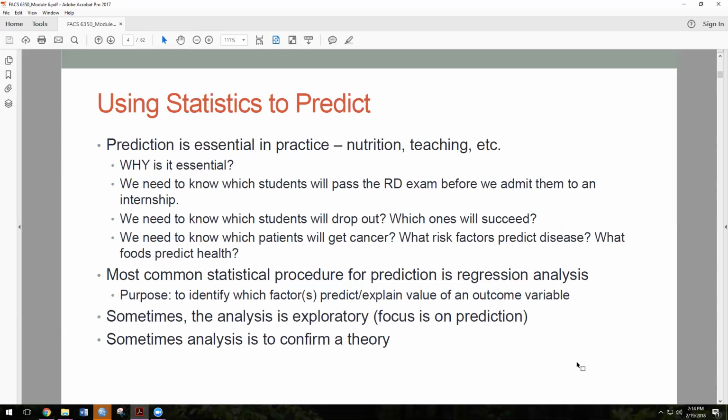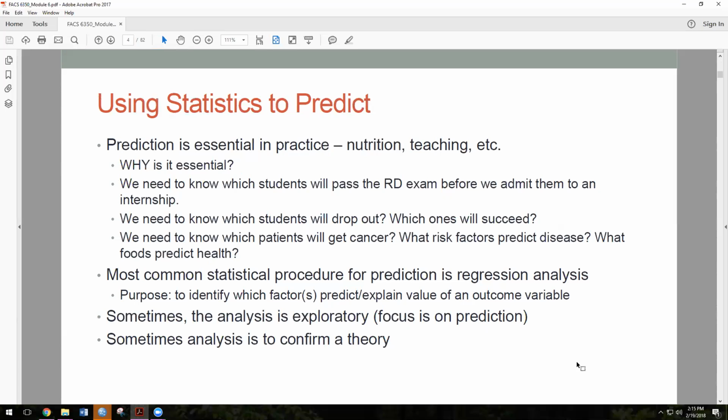And so they do that for medical school. That's why there's MCATs and dental school and law school. So all of those professional programs have this idea that if they have people that can make a certain score on their entrance exam, then they're more likely to succeed in that profession.